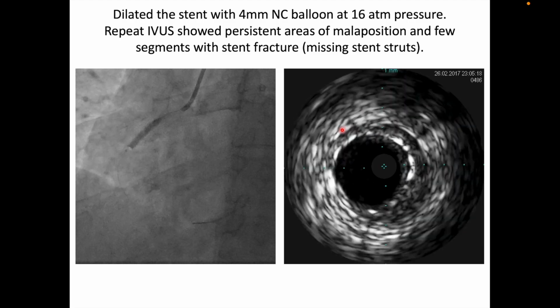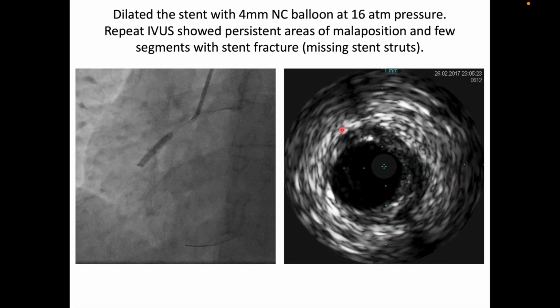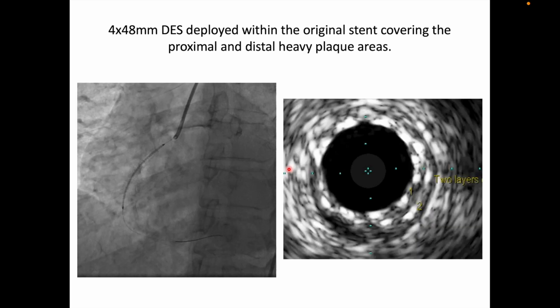So now you've got a stent fracture to deal with. There you can see these are the missing stent struts. So here in the still image you can clearly see stent struts are missing here, stent struts are missing in this region. So this is stent fracture. You can see the stents here, and then some strut here, some strut here. This is all missing segments of stent. So this is a fractured stent.